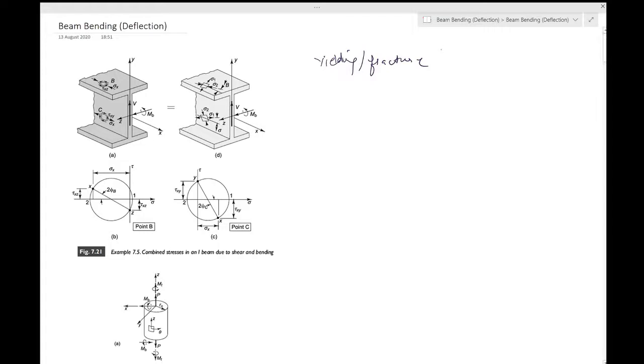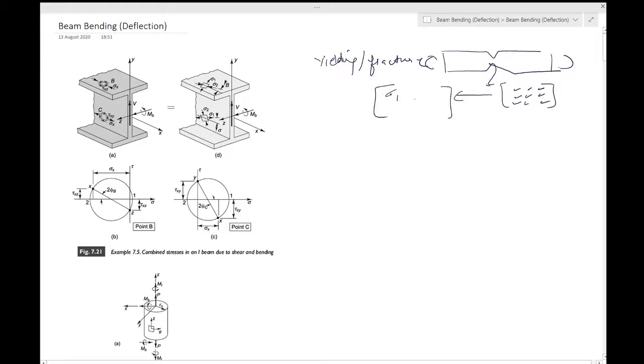Just take an example. If you have a beam of this sort, and this is experiencing combined loading, both the shear force and the bending moment, and say if this is your critical point in the beam, you want to find the state of stress at this point: sigma xx, sigma xy, sigma xz, and so on, and eventually you want to transform this into the principal values and then use these principal stresses at this point in your failure theories.